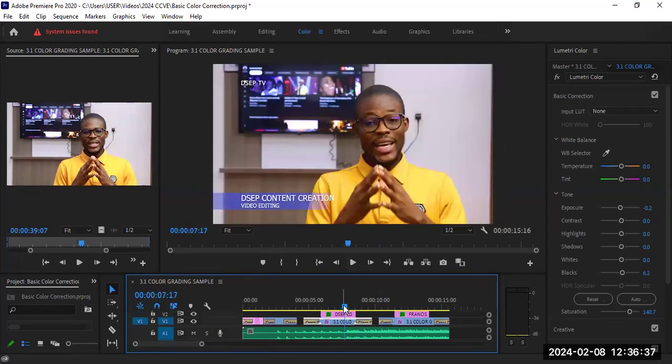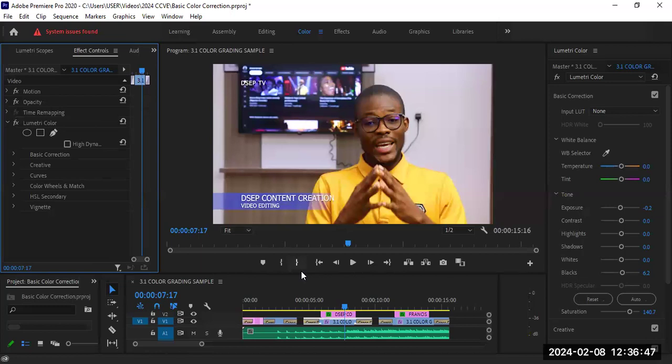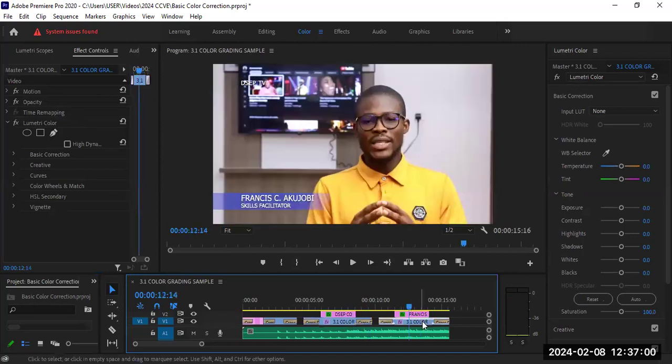Now, to fix that, if you click on this arrow in your source monitor, you see effect controls, right? Here we have motion, opacity, time remapping, and Lumetri Color. This other one has Lumetri Color again, but the properties are different.